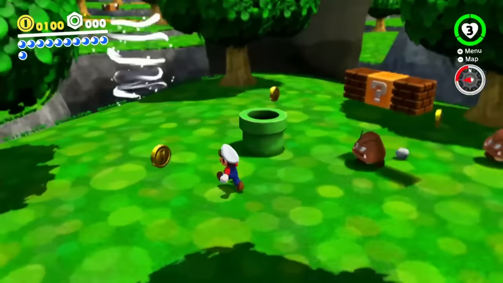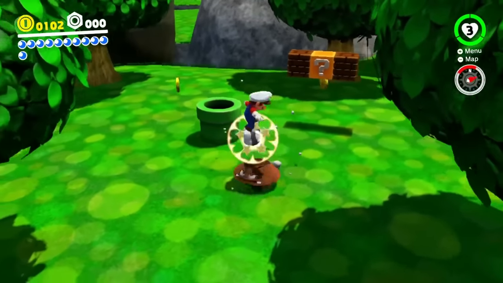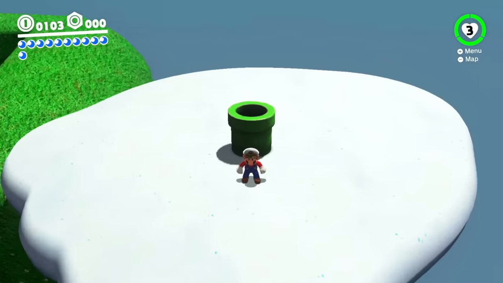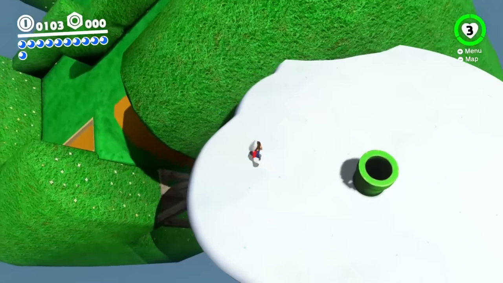Oh, here's the pipe. It blended in with all the grass, so I didn't see it. I just ran into it randomly. Let's see what's down here. Let's see what the custom sub area is. Oh, it's a... What? It's like a rotating maze.